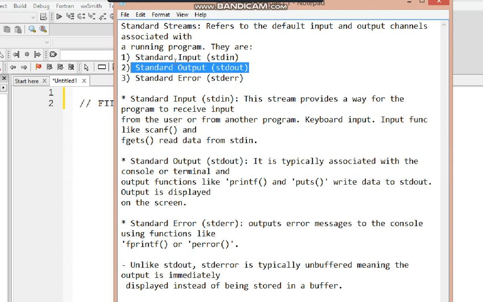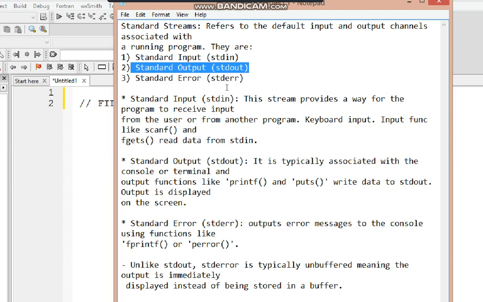So what is standard input? It is the stream that provides a way for a program to receive input, more like the system asking you to type something. If you are working on your computer and the computer wants to accept input, that is what we call standard input. By then the cursor is going to be blinking, asking you to type something. That is basically what we mean by standard input.